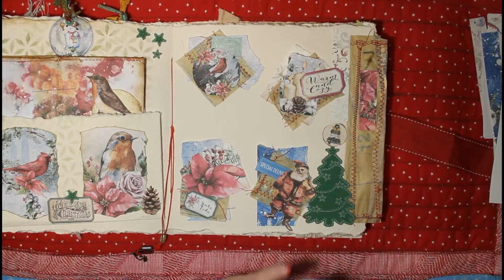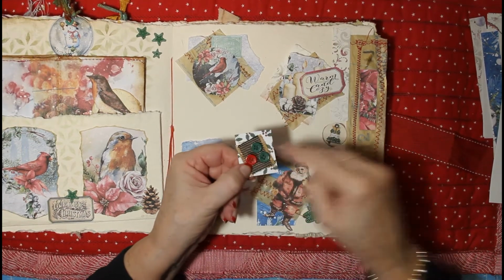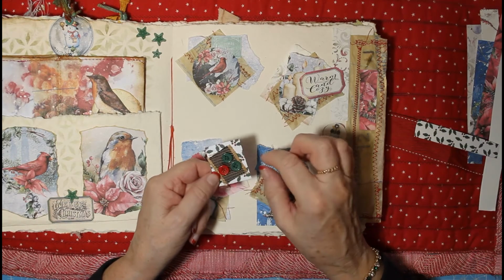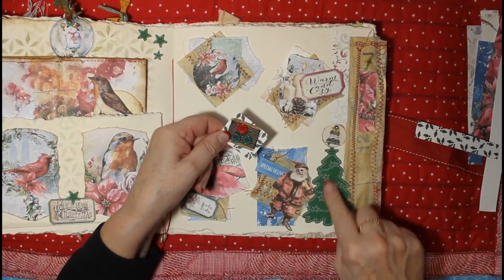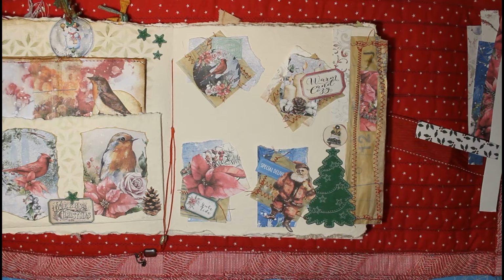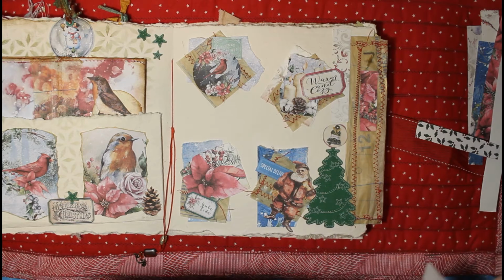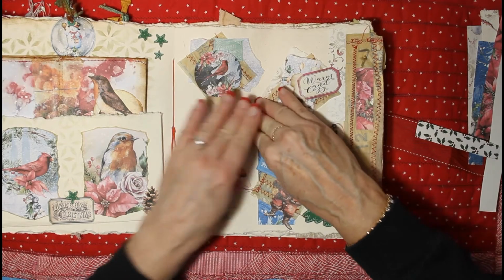Right, now the other thing, the lovely Lynn gave us another one of her prompts for today, and it was use buttons. So because I'm giving you a quick and easy video today, just a little bit of this Christmas paper. I've got a little bit of fabric there that I've frayed, and I've put 3 buttons on here, to look a bit like a Christmas tree to go with that. So I thought I would stick that in the middle. There we go. I'll hold that down a minute.